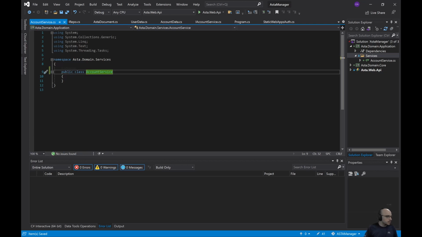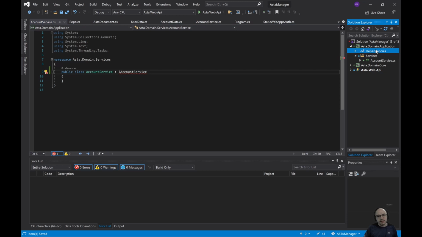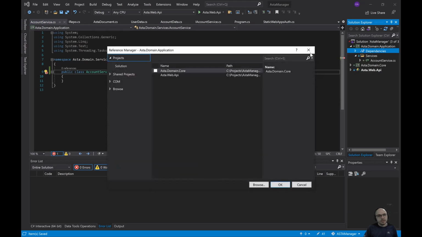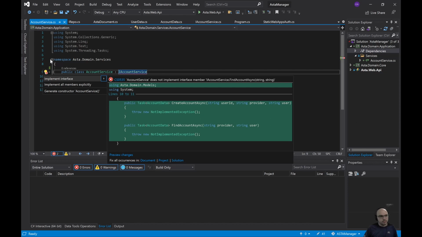And as you can see, I cannot actually type, so I will stop pretending. We will need to implement from this repository, and in order to do that, this has to have a project reference to the core. So now that that's there, we can implement the interface by using the helper here and implement the interface.